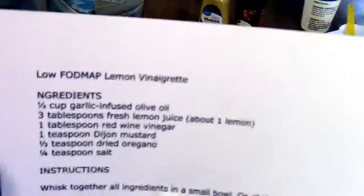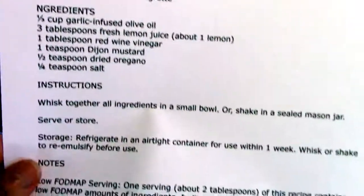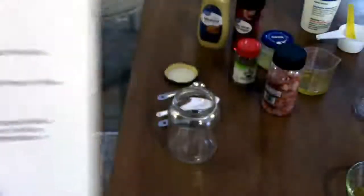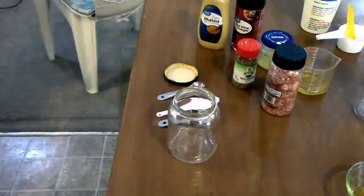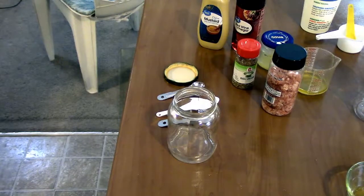Okay, here's the recipe, low FODMAP lemon vinaigrette. I'll be posting this at my website. I'm going to half the recipe because I don't have that much lettuce. I've got some romaine lettuce that I need to use up, and I no longer trust my Honey Dijon ready-made dressing to agree with me. So I'm going to have to make my own salad dressing.